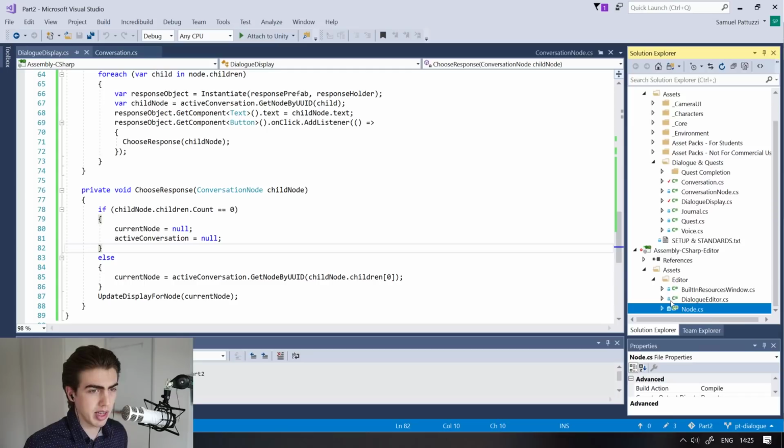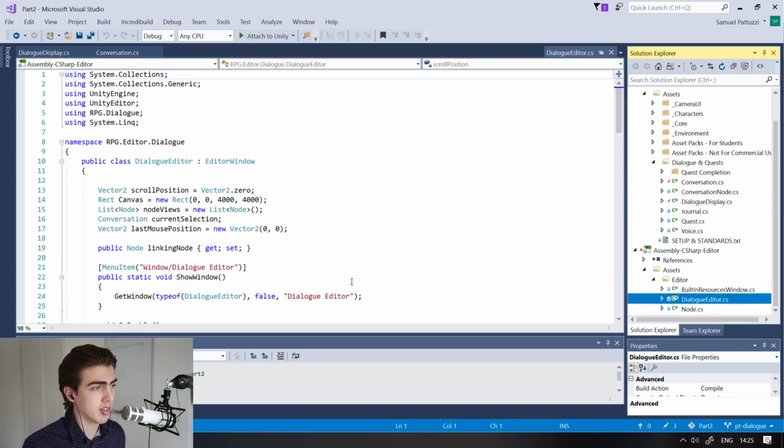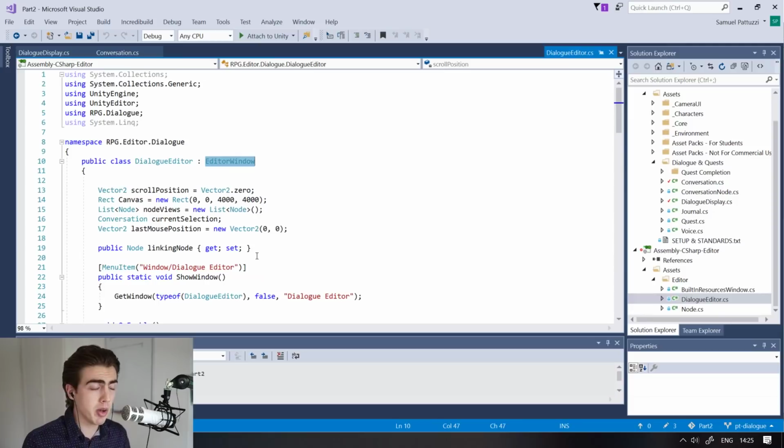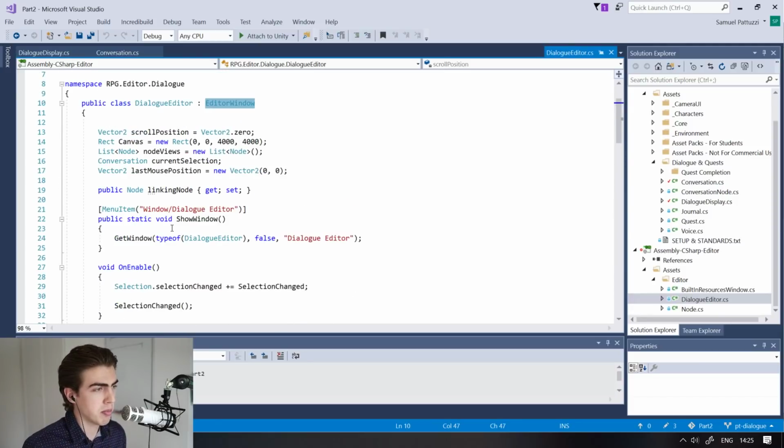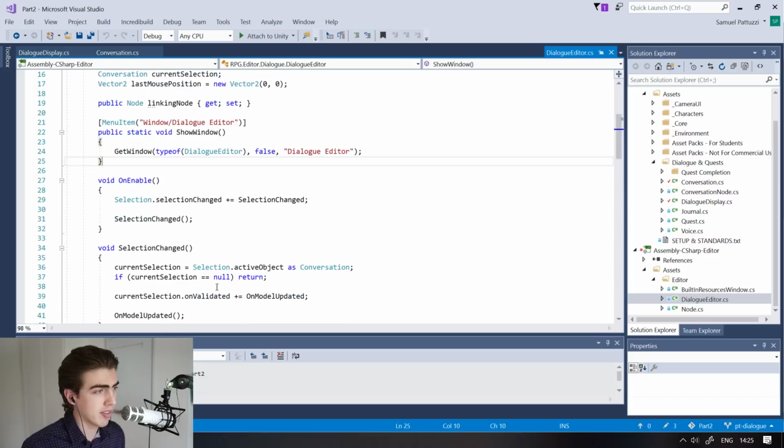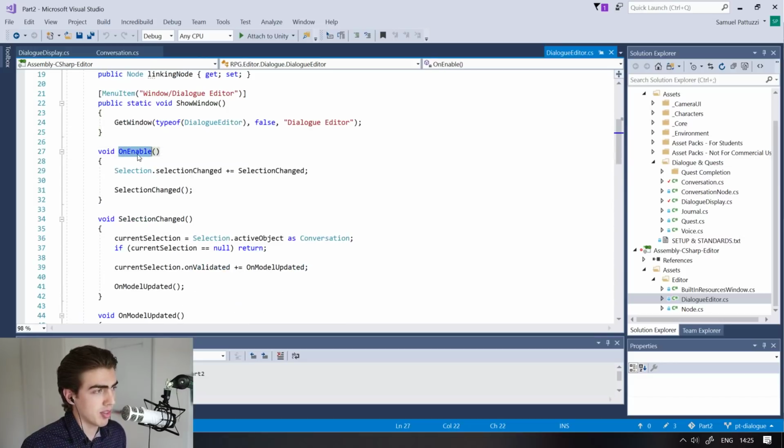So we have got some editor scripts, a dialog editor script in particular, which is derived from EditorWindow, which allows it to pop up like that. We've got some boilerplate code around showing the editor. And this one's interesting: OnEnable is kind of like Start. It is a message from the editor, which basically says that when this window pops up, we want to have a look at the current selection. So we're actually registering for a callback here. This is a delegate. It's asking us when we get a selection change, call this function, and then also call this function the first time as well.